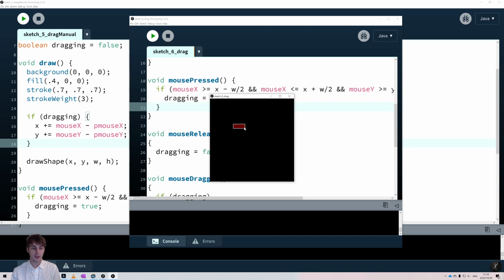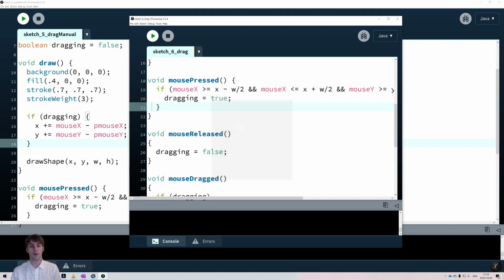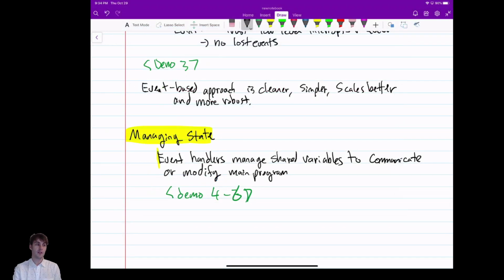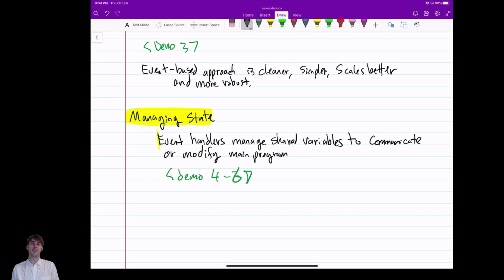Drag and drop. So that's basically the examples I wanted to go through. This idea of using events instead of interrupts to manage user input is really simple in the end. But I think if you're going to want to use it, you're going to want to understand that it is an event queue. You do subscribe to them. In processing, you just overload the methods, right, the functions. And you have to use them to do small things and manage global state.